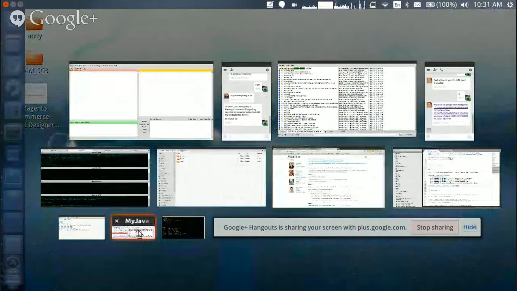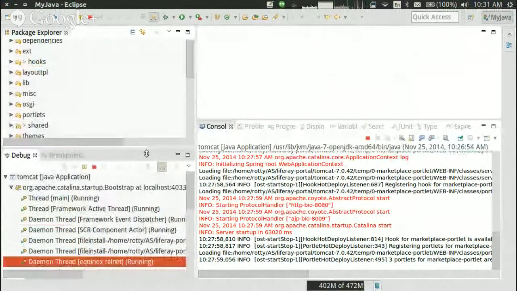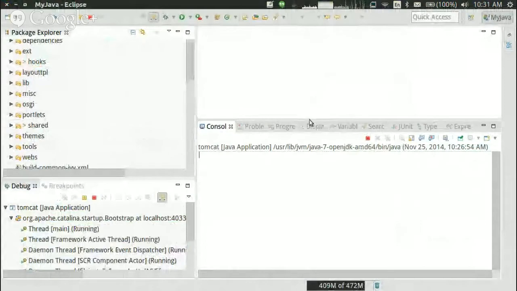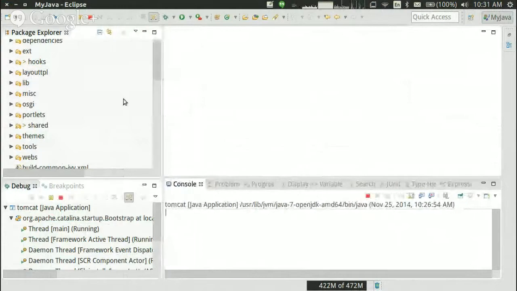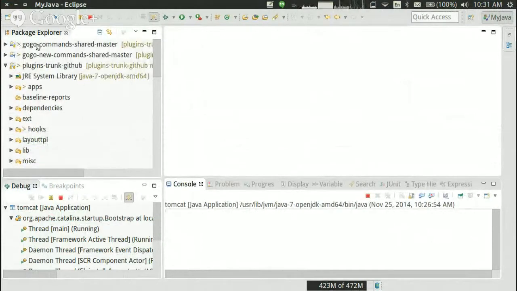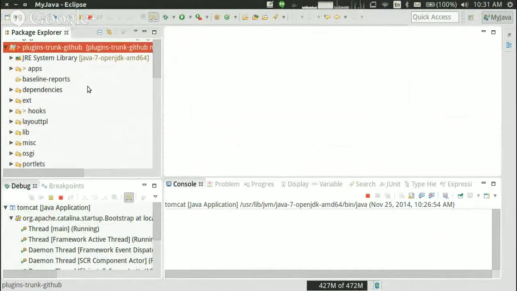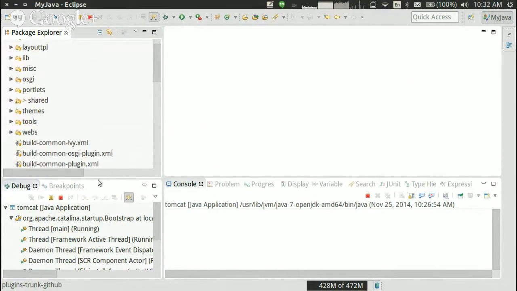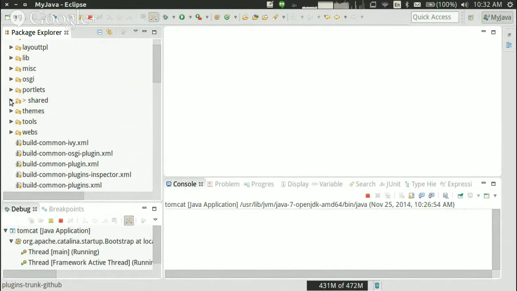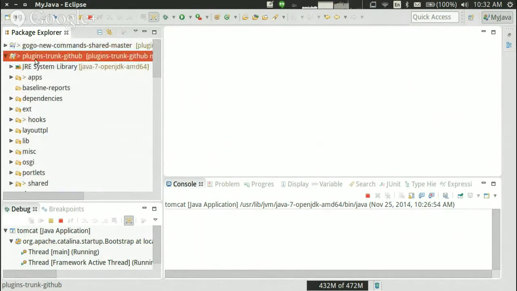So let's go back to the IDE, and we're going to actually go through a deployment of an existing application, and then we're going to cut our teeth and actually build something new. Inside the Liferay plugins SDK, there's a few small OSGi bundles, even in 6.2. These were basically to demonstrate and become proofs of concept for how you would build small extensions to Liferay, or even just to prove out the OSGi runtime inside of Liferay. So this is a 6.2 SDK.